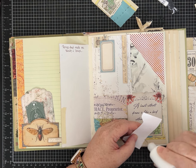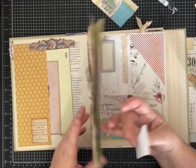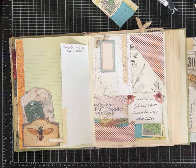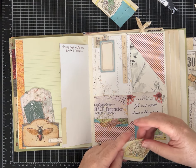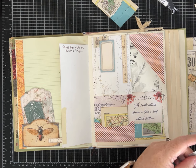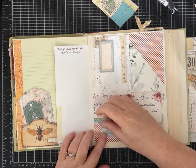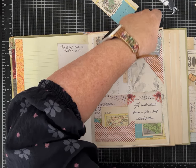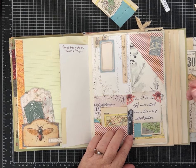Sometimes I do have little boxes and little envelopes and little folders of all kinds of things I've made, and then like these pockets I just add them in when I'm ready. I know I'm rambling a little bit, but see how suddenly this page - not that there was anything wrong with it, it was pretty paper - but now it's taken on a whole new look. I can start thinking about it - my daughter Julie was in Italy this summer - I'm going to leave that there to think about. I can sort of decorate and decide what else I want to do with the page, and it's very relaxing for me. I enjoy going back and looking at my journals all the time.